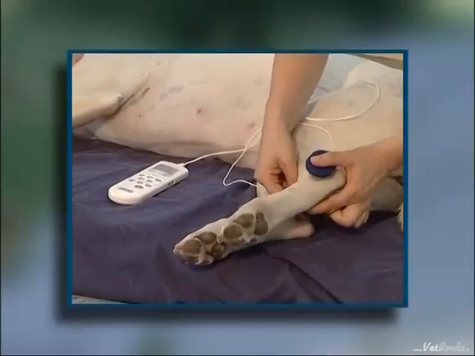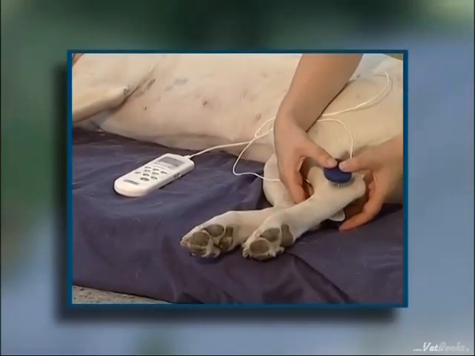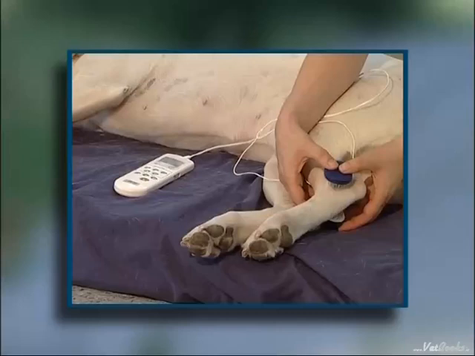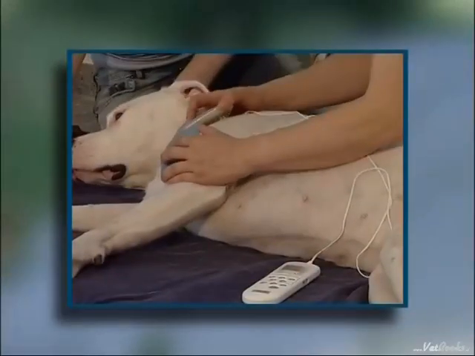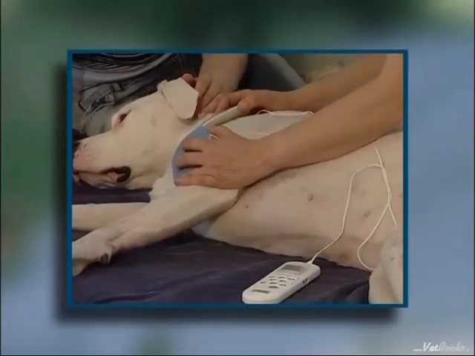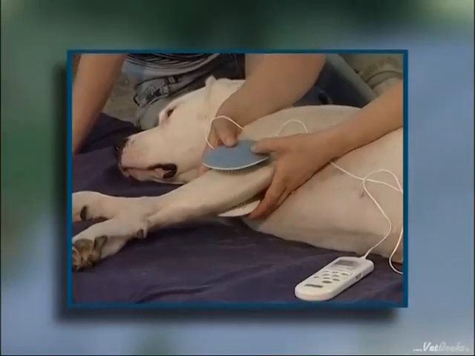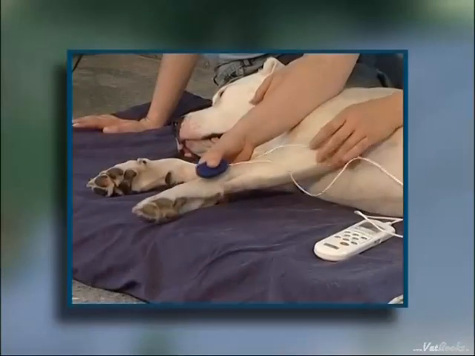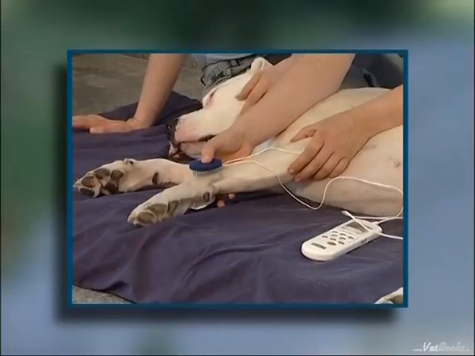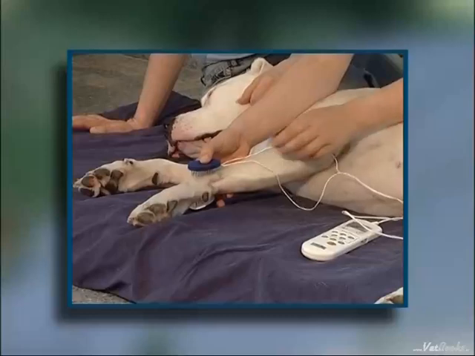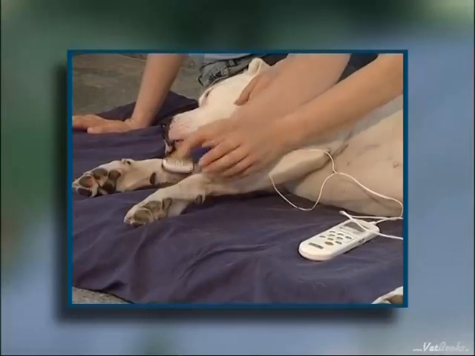At the hock, medial and lateral. At the shoulder, above and below the joint. At the elbow, medial and lateral. At the carpal joint, medial and lateral or dorsal and palmar is possible.